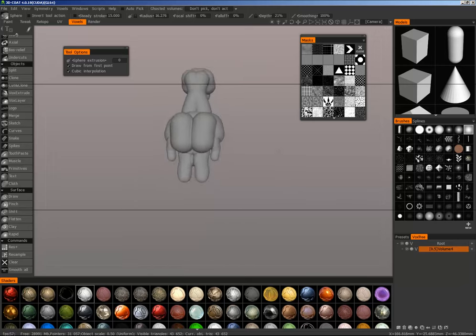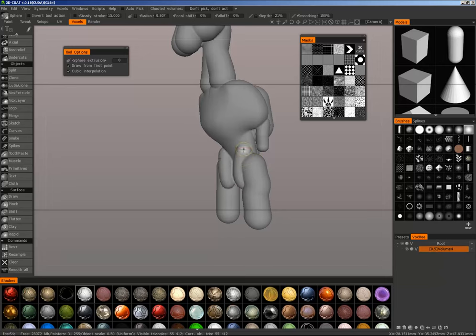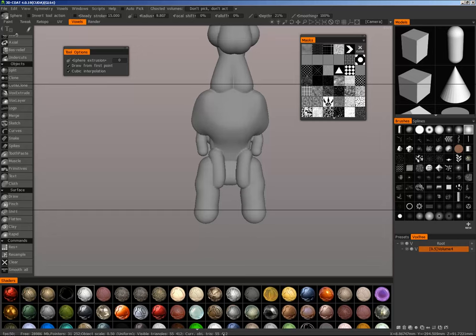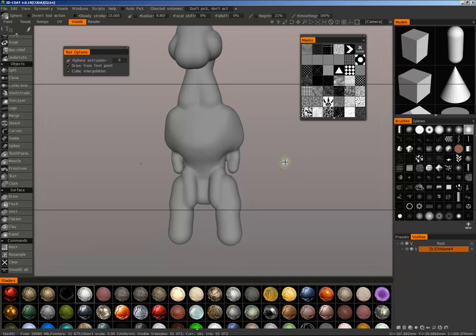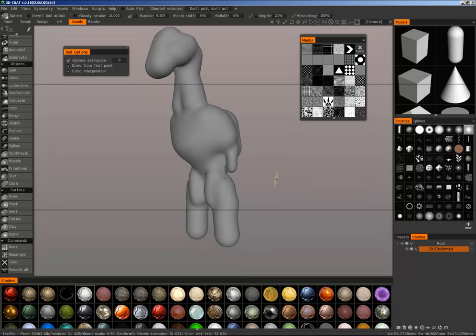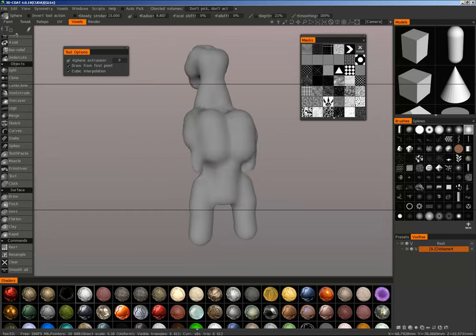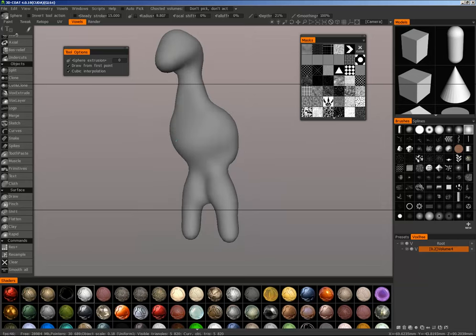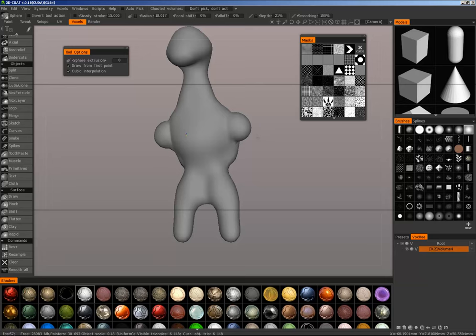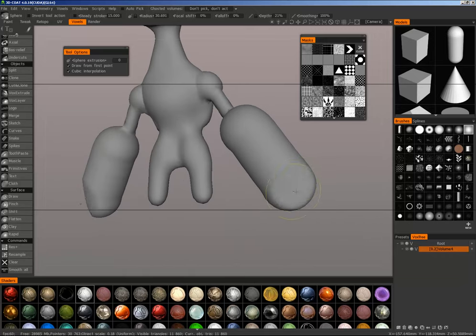And this is really good for me, because I like to draw creatures and stuff like that, so I can always come up with really neat, different shapes and forms. And because my resolution is relatively low, so right now 50,000 polygons, once I hit my smooth all, so Control Shift S, and again I might even reduce this further so that it'll smooth quicker. So I'll play around with resampling and smooth all a lot, especially when I'm building my form. And I'll bring this down to about 10,000 or less than that. So again, we get a fairly rudimentary, coarse looking mesh, but smooth all fixes all that. And then I go back in with my sphere tool, and I can just create whatever form that I want. And I can go in and smooth things out.